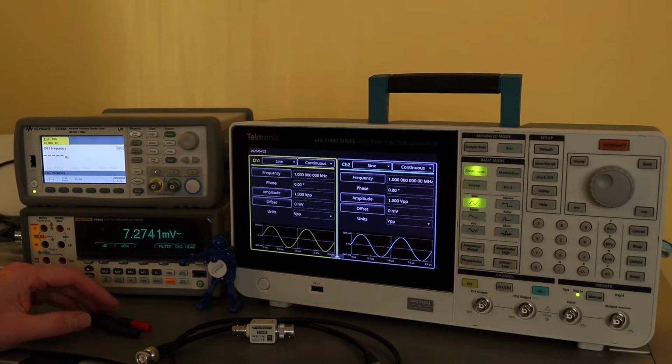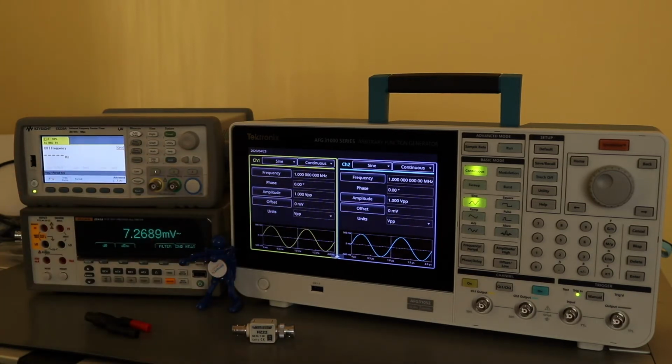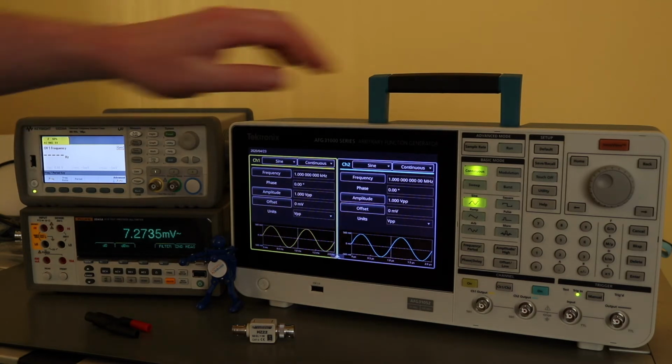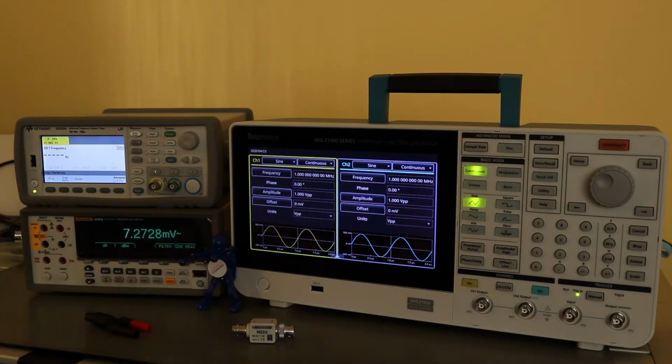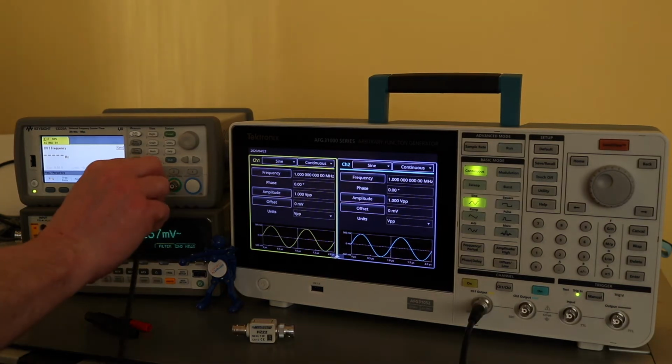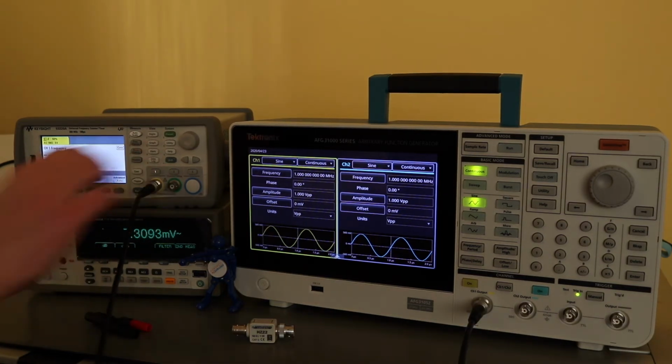So the first test is to measure the frequency output, and this is done at 2 points, one on a sine wave and one on a pulse. To reset the Tektronix, I hit the default button and you can hit OK, and that resets it back to 1 megahertz at a 1 volt peak to peak output, which is the frequency and amplitude I need to measure the frequency. So we'll plug it into the frequency counter.